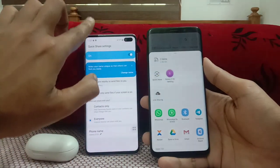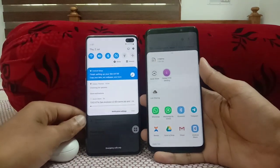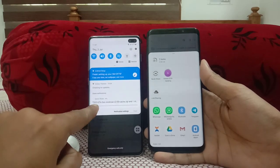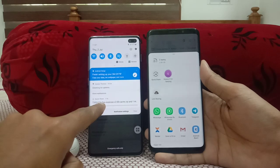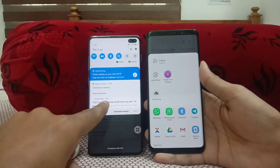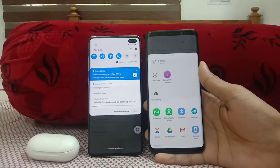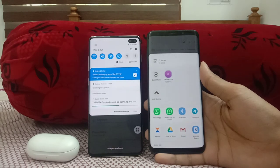The file size is 3.80 GB and you can see the faster speeds. It's much faster than third-party apps like Xender or Share It. You can see the transfer speed — 380 MB already transferred. You can see the progress bar going on, much faster than all the third-party apps. It's almost like Wi-Fi Direct but more convenient.